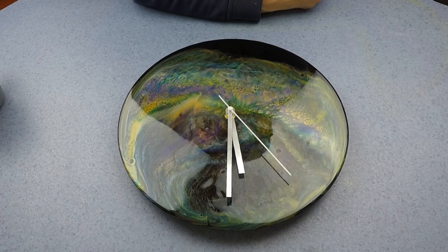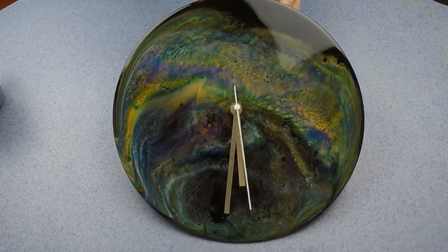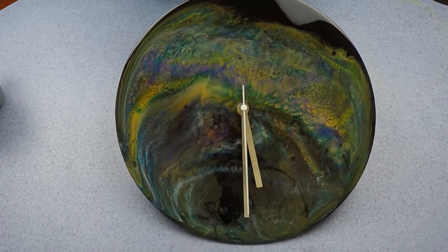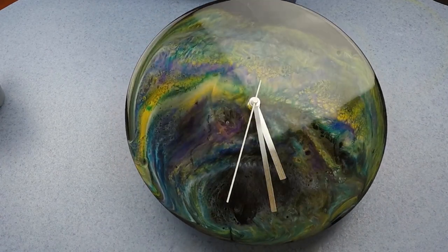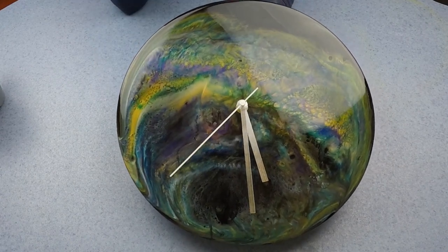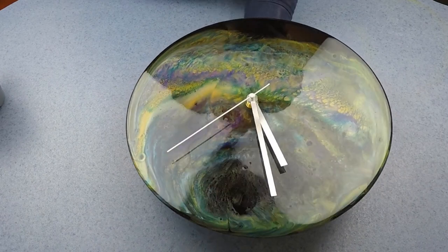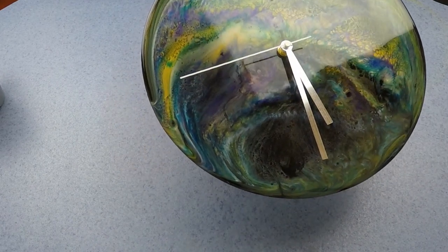Well, welcome back. That's the clock all done now. I need to actually adjust this. I've put the clock face in the back, but I've had to put a couple of washers in because this is too long. So it's spinning around at the back there, but once I get that secured in place, that's it.